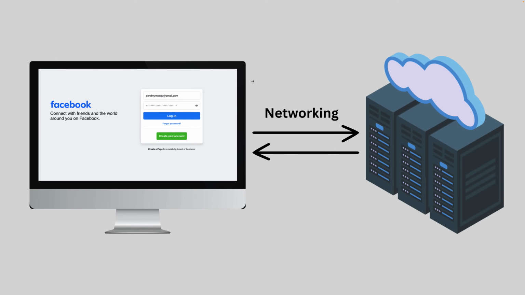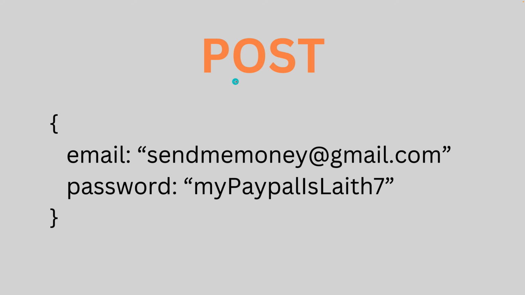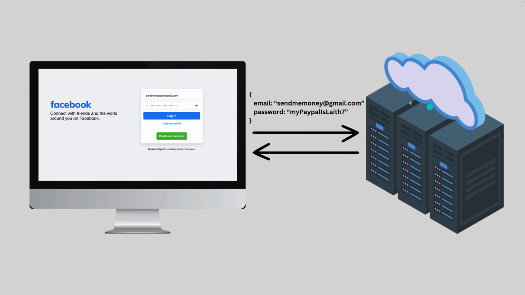So let's just go through our example. This machine right over here wants to make a POST request to the Facebook servers. Inside of the POST request, our data is going to live. So in the request body, we're going to have our email as well as our password. Now, the process of getting this information to the server and then getting some sort of response back is quite cumbersome. So let's go ahead and go through it.